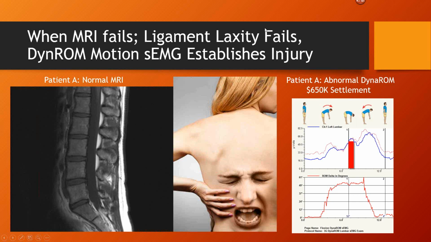I'm an example of where ligament laxity can fail. A year after my race car crash, 150 miles an hour, I showed no ligament laxity at all on the test that was done. The reason was because I had such guarding, even though this test showed me abnormal, the ligament laxity wasn't visible. And so there are limitations that exist. Nothing wrong with these tools. They're phenomenal. It's just that when you combine all of them, you have some really good data.